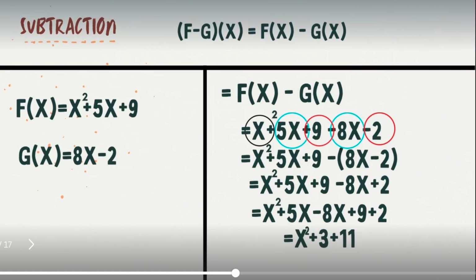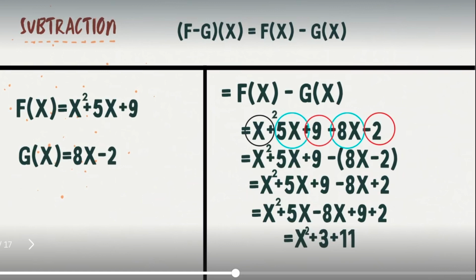And x squared plus 5x plus 9 minus 8x is going to be positive 2. And then you have to arrange them, right? Okay, it's already arranged, so what we have to do now is subtract or add them together. X squared, of course, is equal to x squared because there is no other term with an exponent, so you have to copy it.